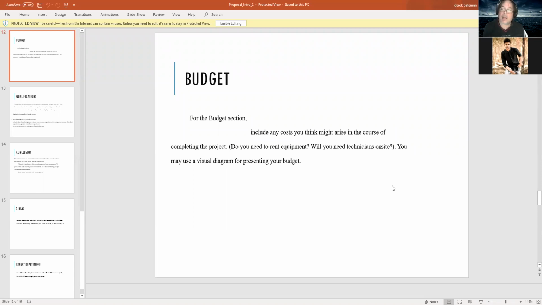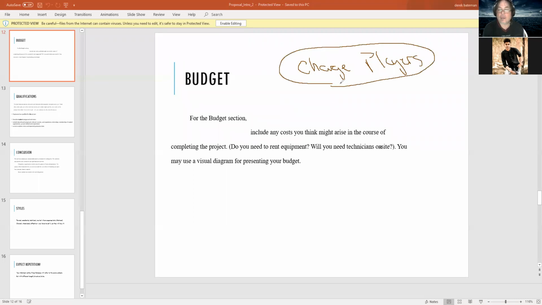You're getting the money elsewhere, which reminds me as well, what I forgot to mention here, and it's very important when it comes to the budget: are you going to charge the players? Okay? This is, again, often done in youth sports or non-professional sports.